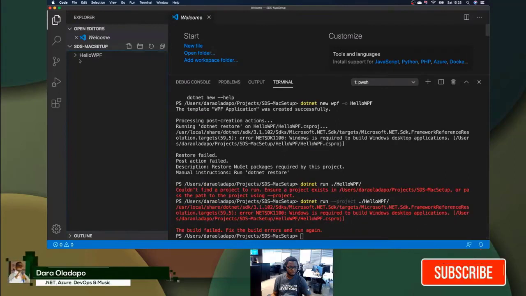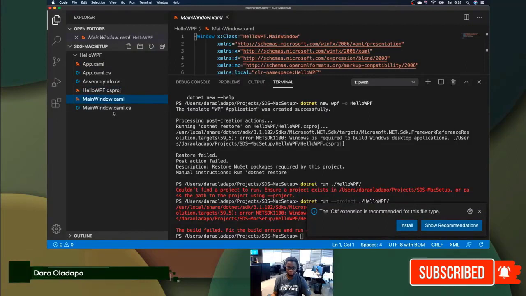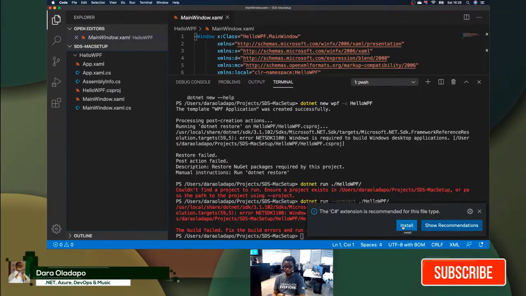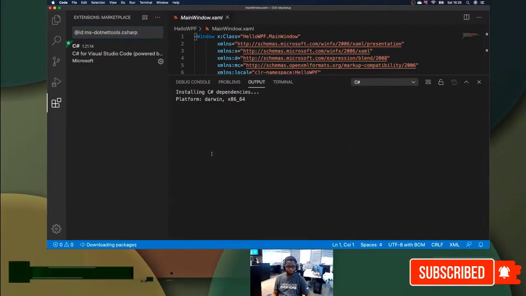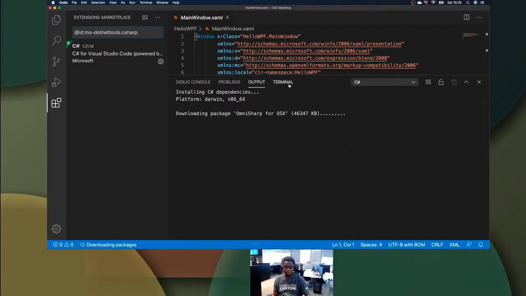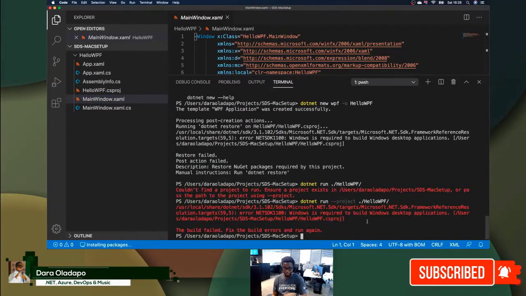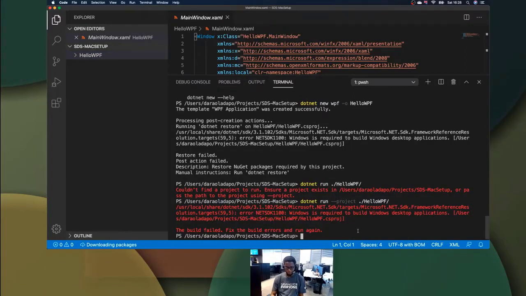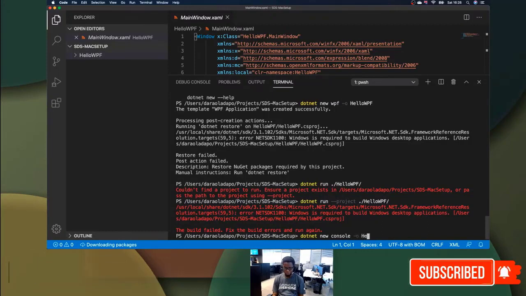So this is actually what it looks like here. It has the App.xaml file, the csproj, Window.xaml.cs. Oh, it's bringing up a pop-up recommending that I install the C# extension so I'm able to get the IntelliSense and stuff. So yeah, I'll go ahead and install it, because if I don't install it, I lose. Well, not really lose like that. So I cannot run it, but I can set it up, so you can see. I'll collapse that. But yeah, let me run a console application actually. So I'll just do my dotnet new console. Okay, so I'll give it a name.